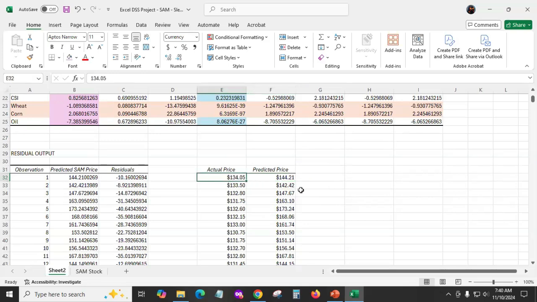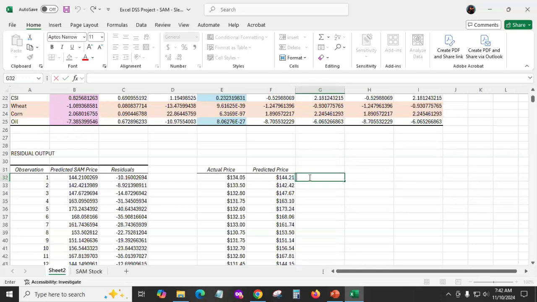The actual price is $134. If the actual price is lower than the predicted price, you want to buy more of that stock because according to the model, the price should be at 144 and it's currently at 134.